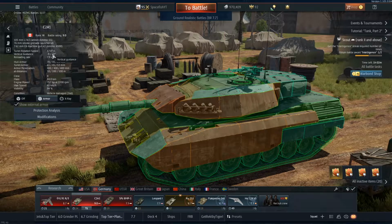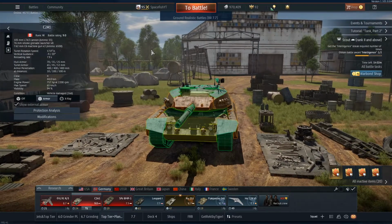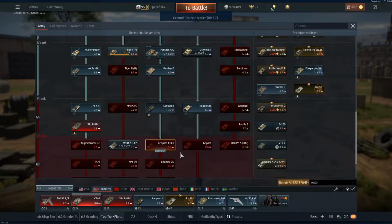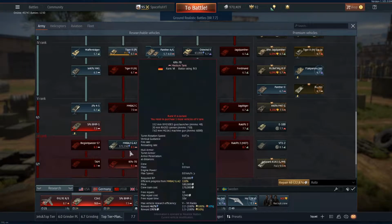Now, other than that, turret rotation speed and vertical guidance, everything we've slightly talked about already. I'm pretty sure that turret rotation speed is actually slightly lower than on the Leopard A1A1, albeit by not that noticeable of a margin. And while you do get about the same protection as you would on an A1A1, the vehicle is actually coming in heavier at 44 tons. I'm pretty sure the A1A1, and we can double check this real quick, is coming in at 42.4 for comparison.